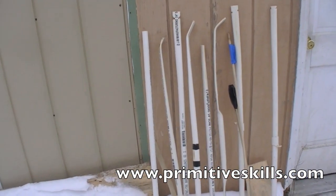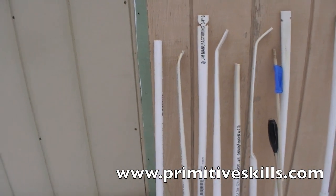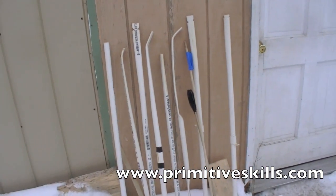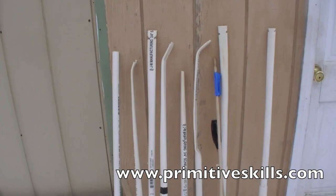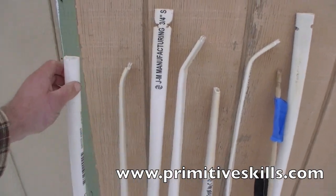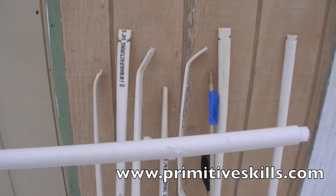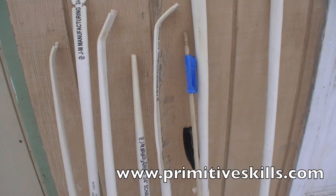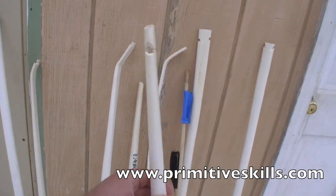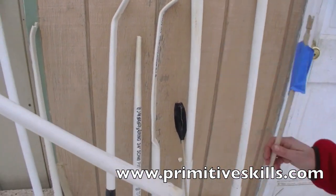Here's some of the bows we've been making. We found out that the flatter you make a bow, the less draw weight there is, and the more you leave it more pipe-like, the more powerful it becomes. Jamie came out with his work on the different designs and the pounds and draw weight, and that was really helpful. We cut down our learning curve thanks to Jamie and we're getting into a medium style, about 30-35 pound draw bow design.